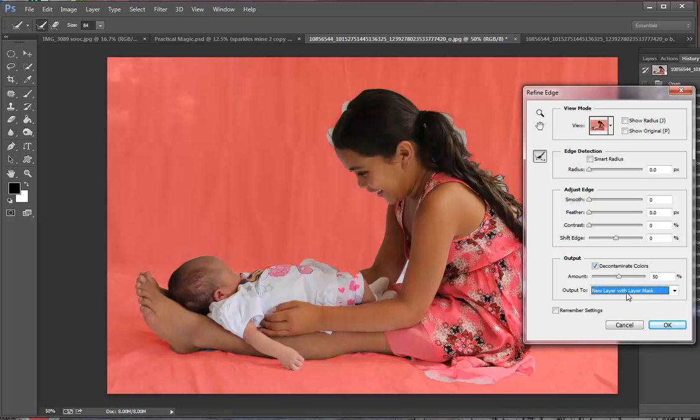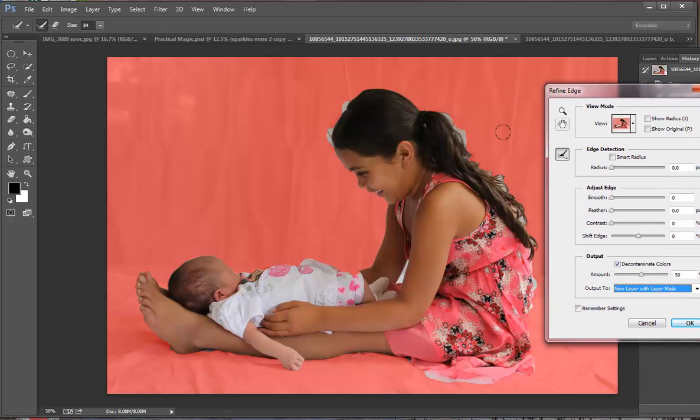you want to have a new layer with a new layer mask, because then you can go in and fix anything that you want, because it's not always perfect, it's rarely perfect. So we go with our brush and we just kind of brush around the edges. I can make it a little smaller. And this little spot in here we'll get afterwards once it's taken into Photoshop. That looks good around there. We might have a little bit of a halo around the baby, so we'll just brush it in here. That looks good.